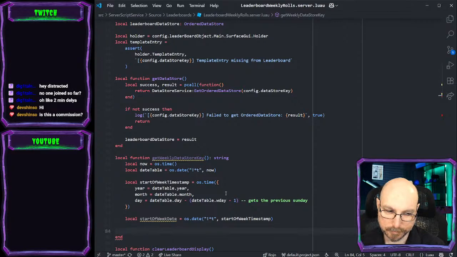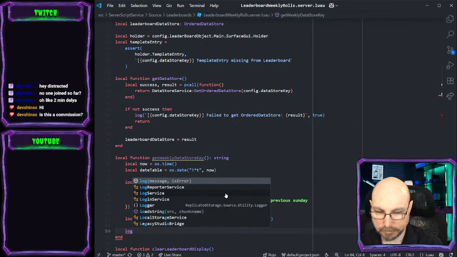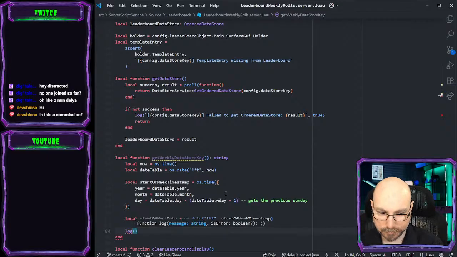The easiest thing to do is to make a string interpolation. Let's go ahead and log and say that we've generated the weekly key.